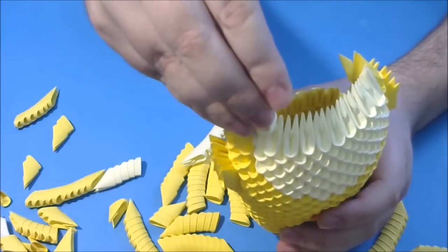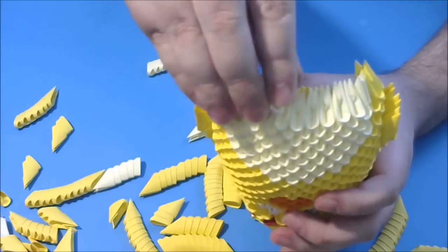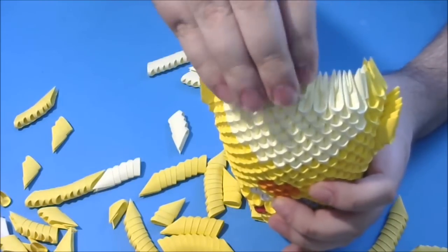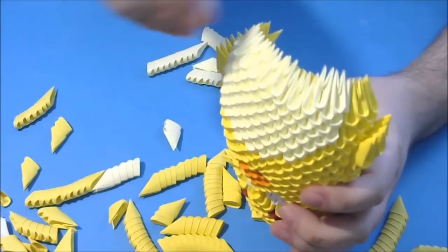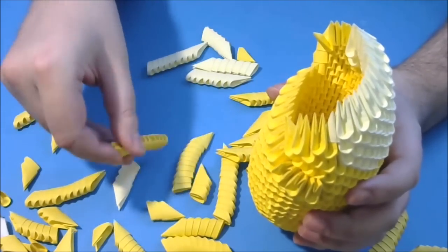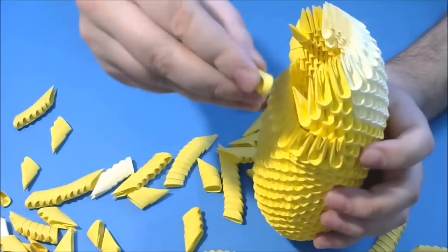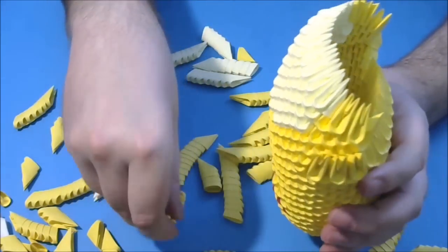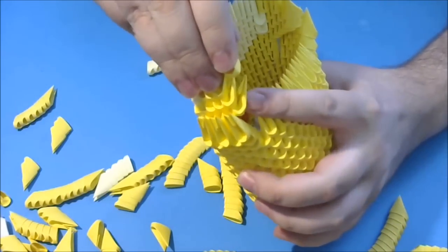Next, we put 10 normal light yellow. Then two normal yellow and then here we close the row like this and repeat in the other part, two normal yellow and again close the row.